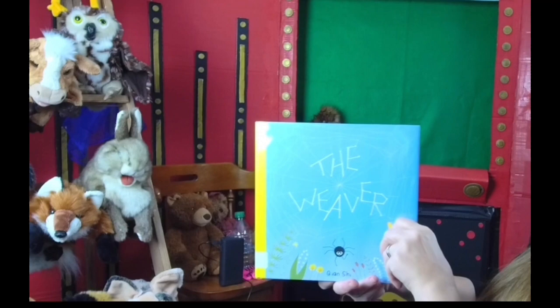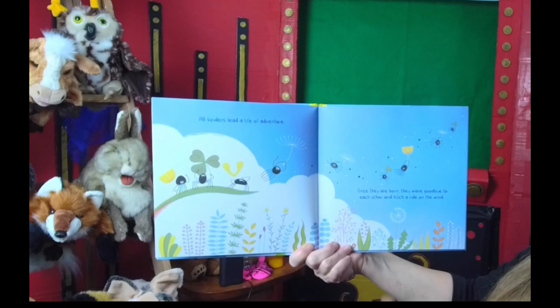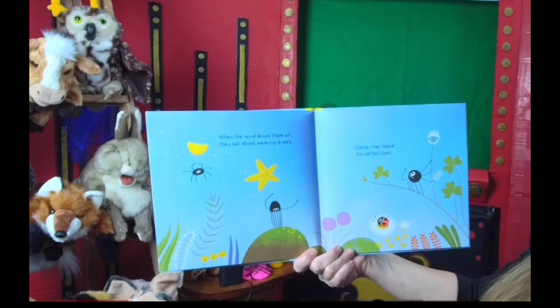Let's read a story. The Weaver. All spiders lead a life of adventure. Once they are born, they wave goodbye to each other and hitch a ride on the wind. Here they go. And they're floating through the air. When the wind drops them off, they set about weaving a web.